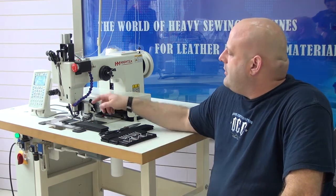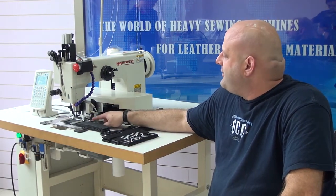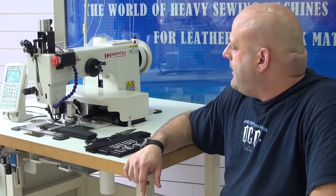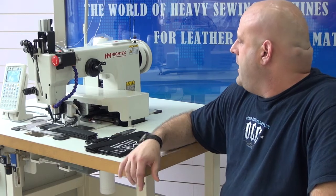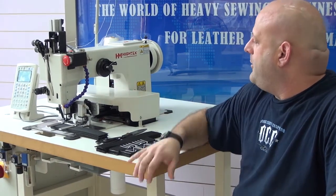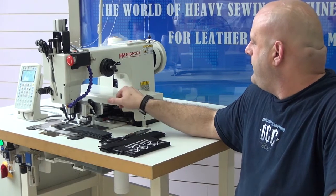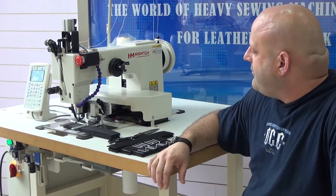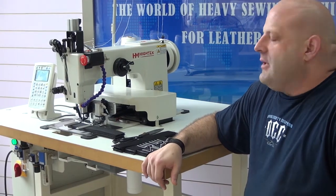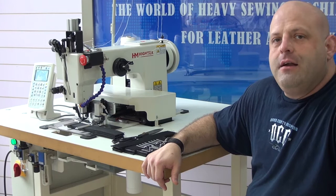For instance, we have our own customized clamping system that we use on the sewing machine, which is very unique and unavailable anywhere else in the industry. We also have our own special guards that we designed for the sewing machine, which are unavailable anywhere else. These guards are extremely durable and also very functional. In addition, we have a computerized control box underneath, which is entirely of our own design.